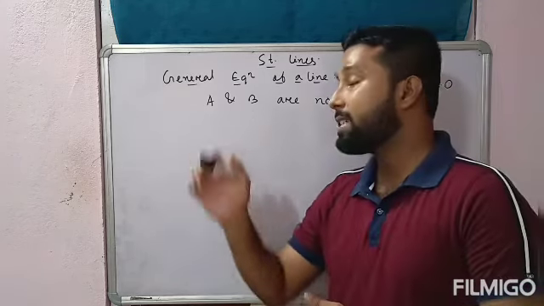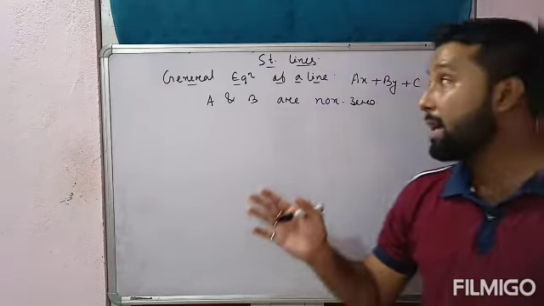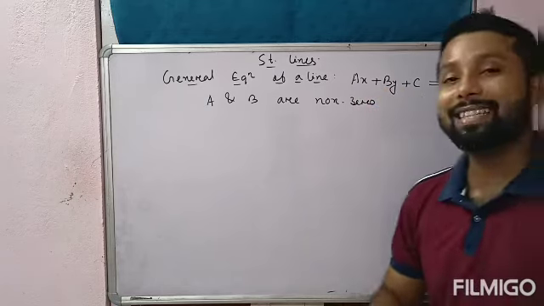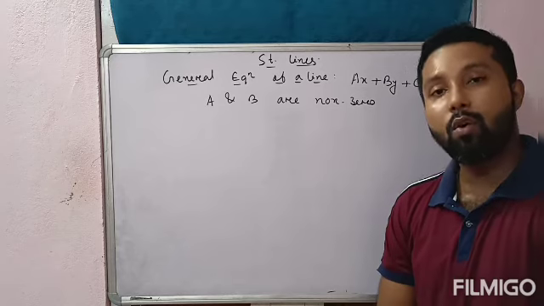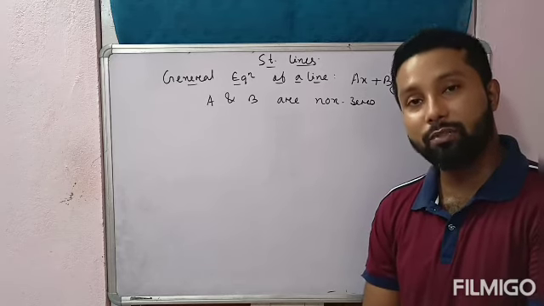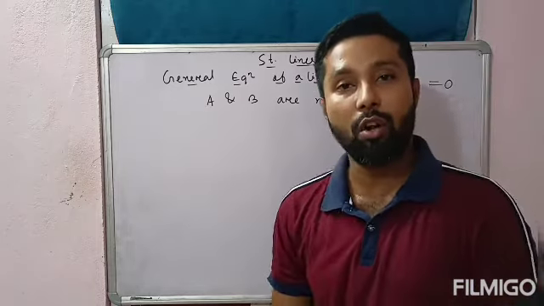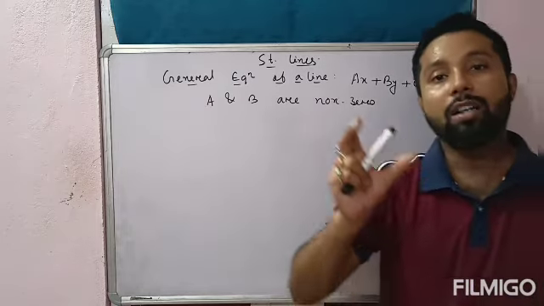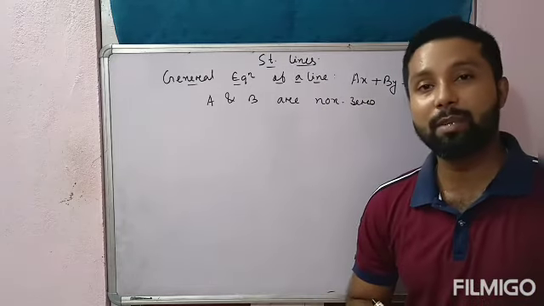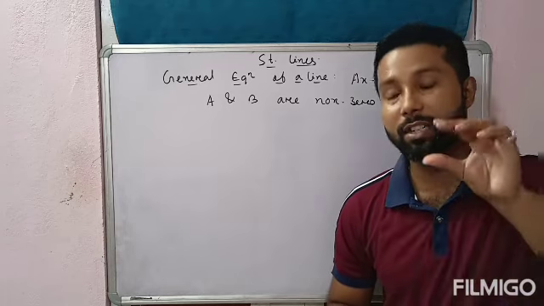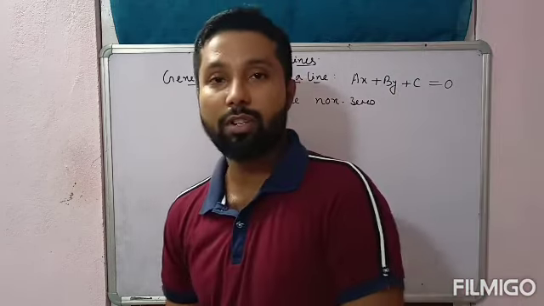Okay, so what is the general equation of a straight line? Any equation of the form ax plus by plus c equal to 0 where a is not equal to 0 as well as b not equal to 0 simultaneously, then that type of equation is called the general or linear equation of a line. Everyone knows this equation, ax plus by plus c equal to 0. It is actually called the standard form of a straight line, right? Standard equation of a straight line.